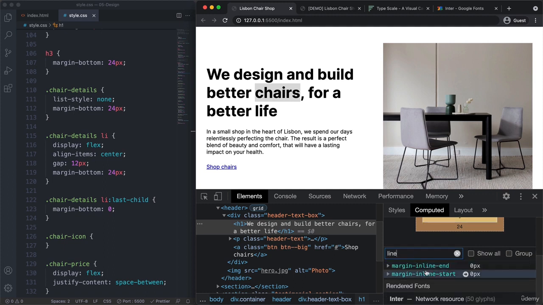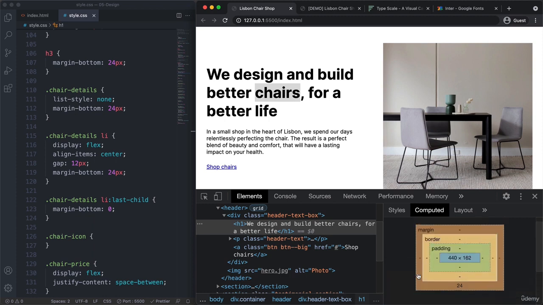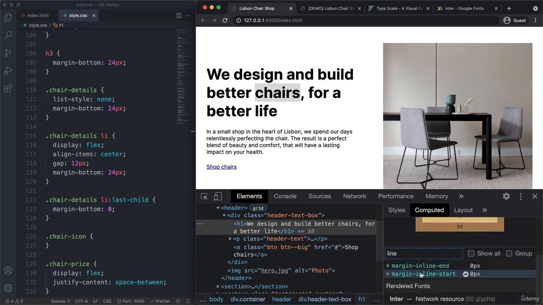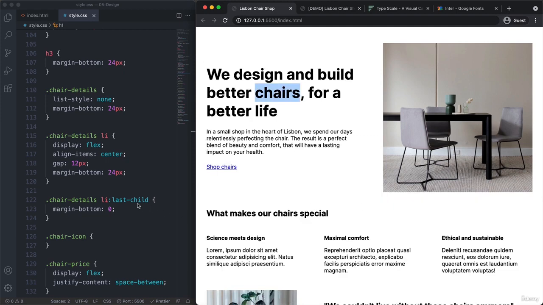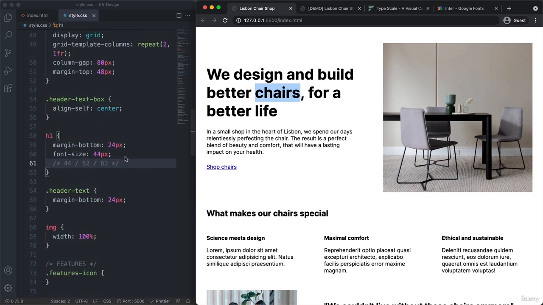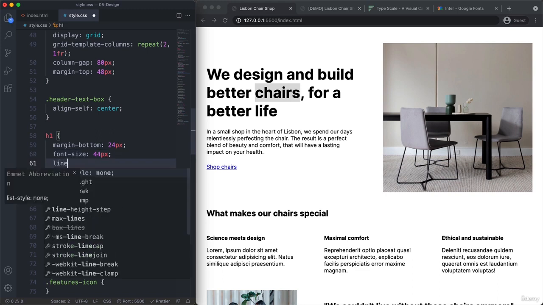Well, that's nowhere to be found, which is strange. Let's click here on show all. Yeah, so now you see line height is normal, which still is not really descriptive. So, well, anyway, let's just try some value here. So remember that's right here at H1. And so we should stay below 1.5. Remember that from the last lecture? And for really big text, we should actually go really small. So we could go to 1.2, for example.